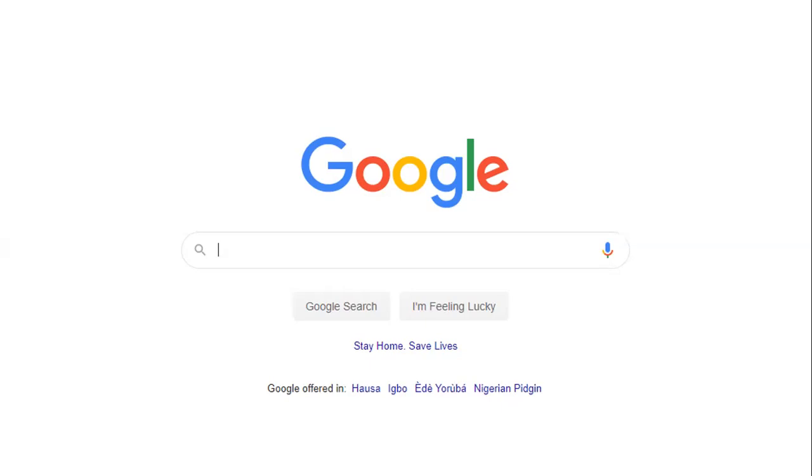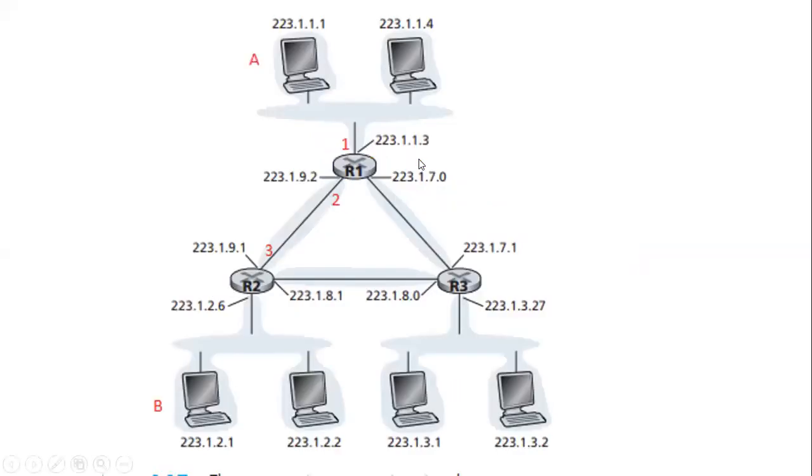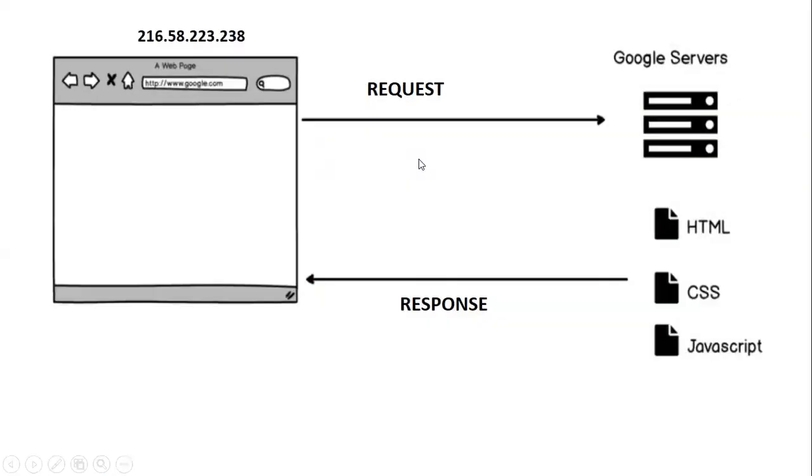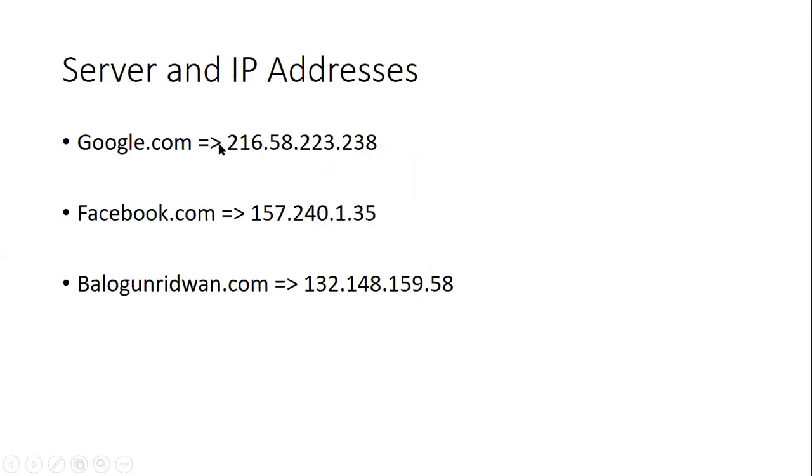So that you won't think that I'm making things up, let's just see how these things work. I showed us the other time that each server or each website has its own IP address. So instead of us sending a request to DNS to request the IP address, why can't we just type this IP address directly into our browser and see if it works?